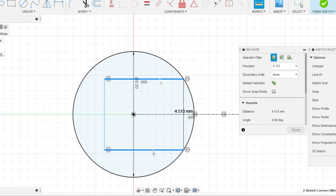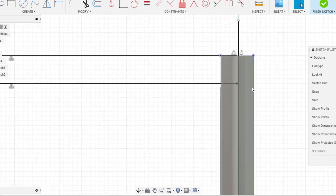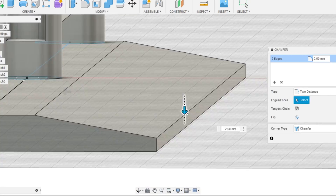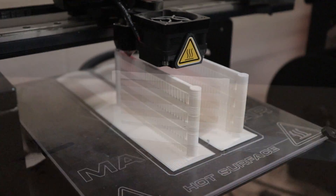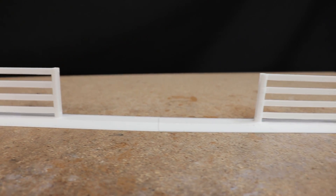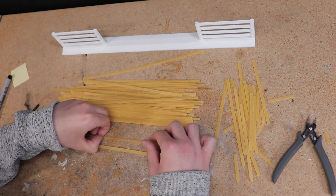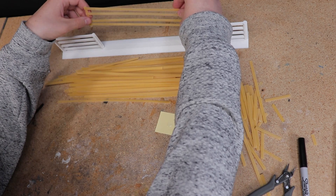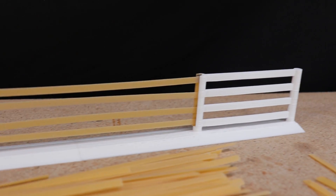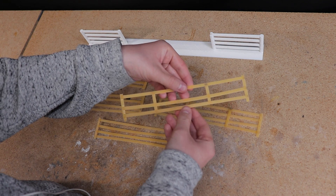I designed a fence holder piece that I could use to simply slot in each breakable fence section, smash through it, and repeat. After that was completed I used the pasta to create a number of fence sections that I'll be crashing the car through. I made a few different designs just to see what difference each may make, then applied a few quick coats of paint to make them look a little more like the real thing.